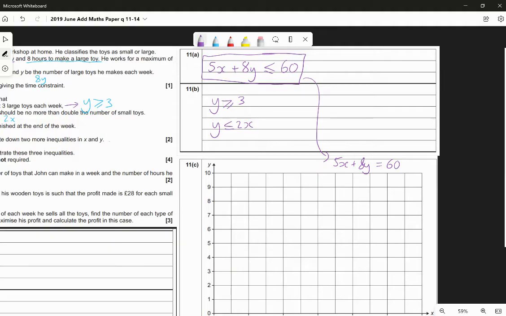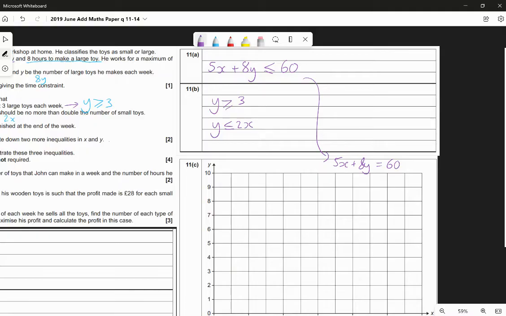Okay? And I've got to decide, is that going to be a dotted line or a solid line? Because it is a solid line if the line itself is included in the inequality, and it's a dotted line if the line itself is not included. Well, with all 3 of these, the lines will be included because they are less than or equal to or greater than or equal to. So they are all inclusive inequalities, that they include the actual value. Okay, so these will all be solid lines, all 3 of these inequalities.